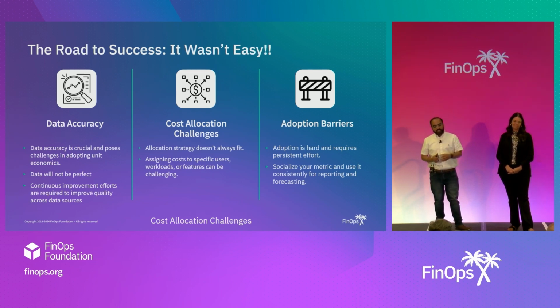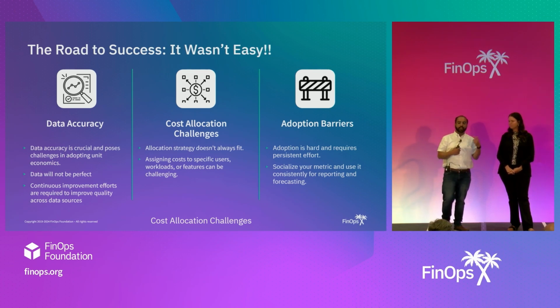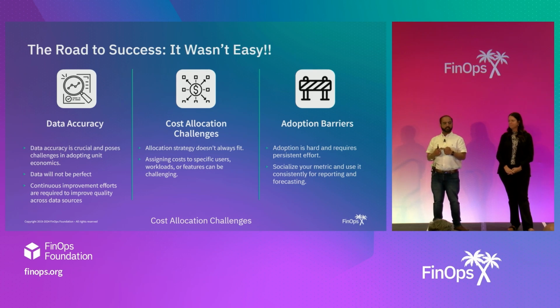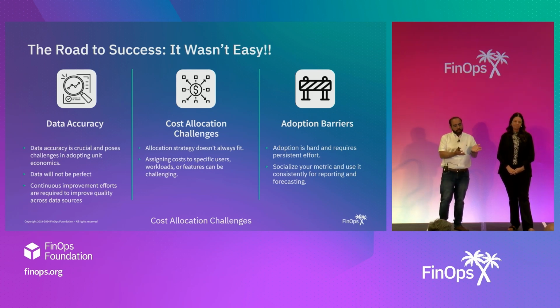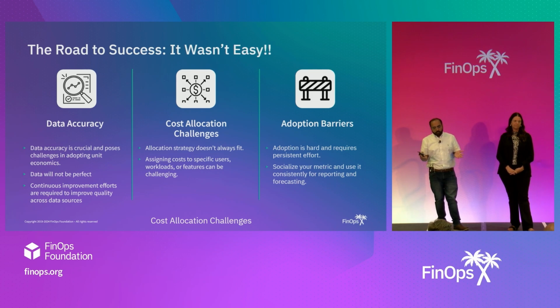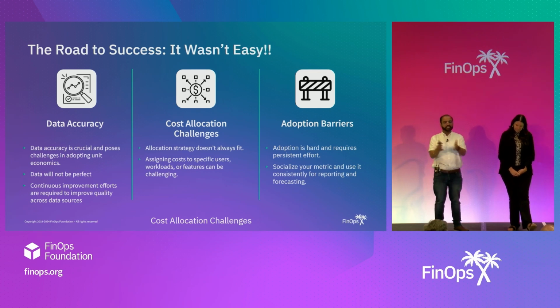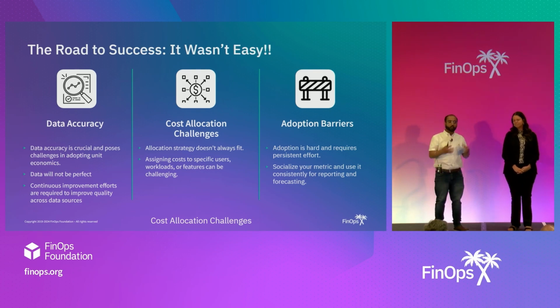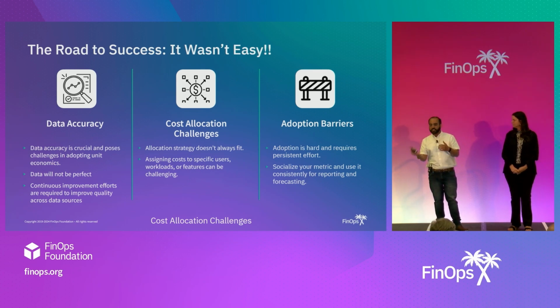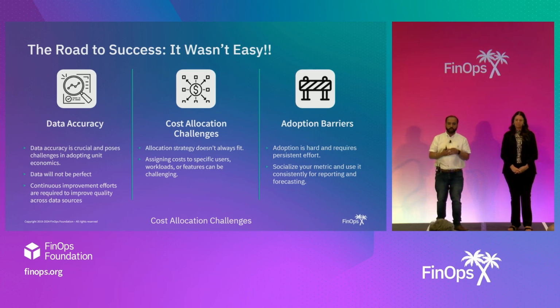So we found certain challenges around data accuracy. Again, as Kim mentioned, the validation process is very important. So we do that. Data will never be perfect. We also faced cost allocation challenges. As I said, we pivoted from a one-vCPU strategy to a weighted cloud spend strategy. We had a different strategy for labor allocation in the beginning, then found it would not scale. It was too complex, so we pivoted again to a different labor allocation strategy. You always have to adapt and pivot a little bit more.